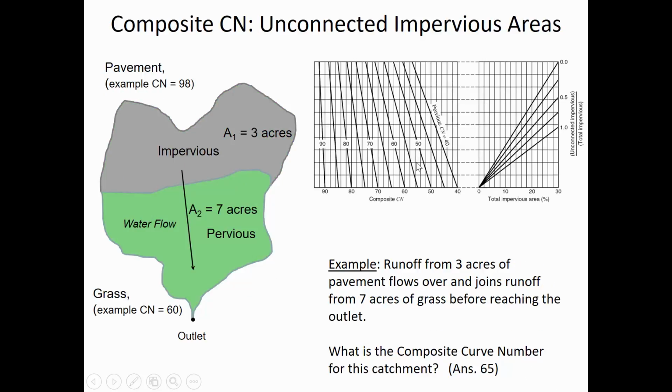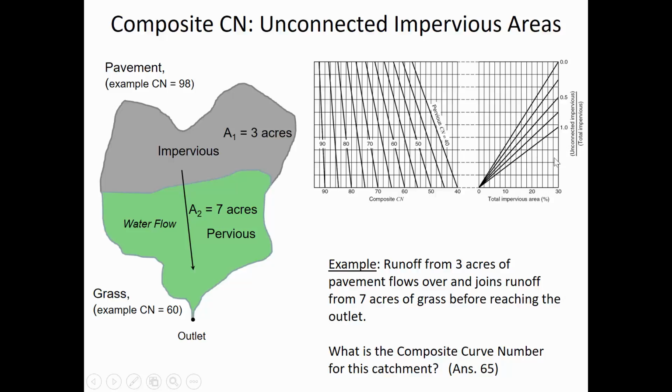But in this case, it's trying to account for how much of the water that is not connected, so here it's called unconnected impervious area, how much of that rainfall that is running off may now, when the runoff is flowing as a sheet over the grassy area, may get down into the soil. And so here the nomograph's a little bit trickier to use. We have to first of all find the curve for the pervious curve number. So our pervious for grass is 60, and so here's our 60 curve.